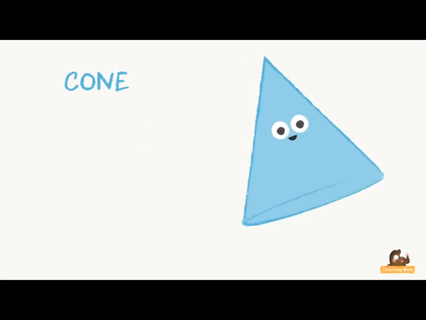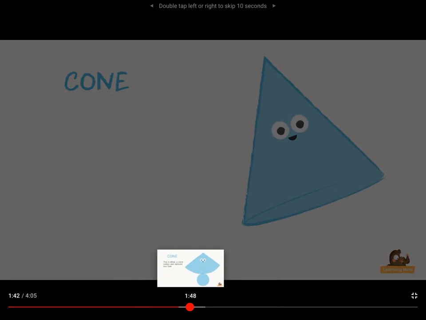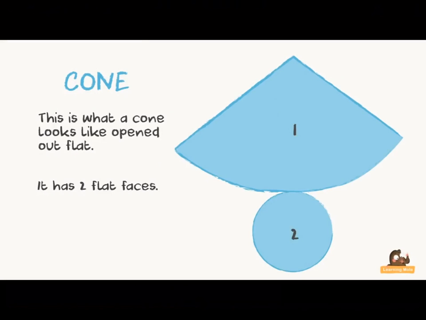If we look at a cone here, we think of an ice cream cone if you put a top on it. If you were to unfold it, we have this curved triangle here with the circle on the bottom of the curve. So this curved edge here would wrap right around the circle.